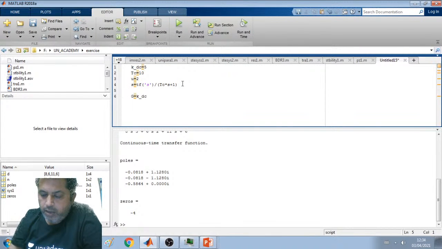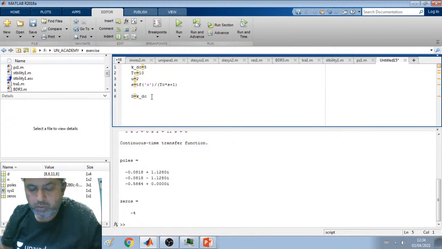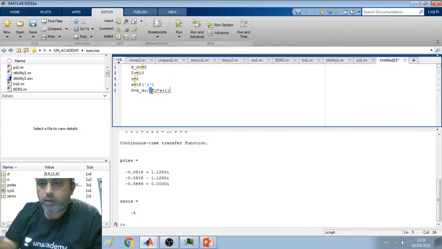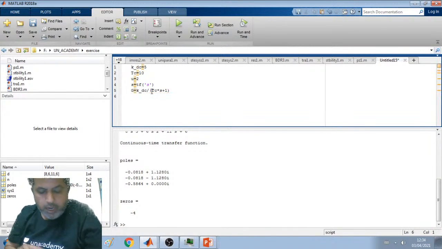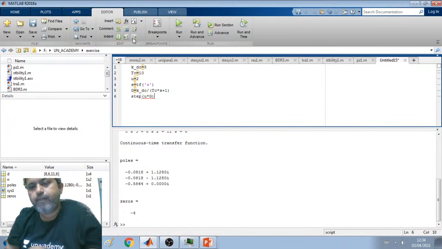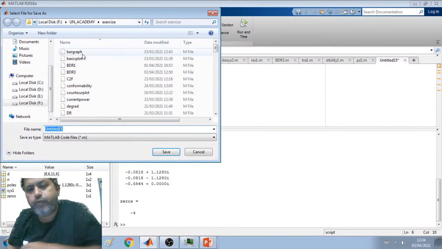Then I will say step function U star G. Let us see what will be the value.